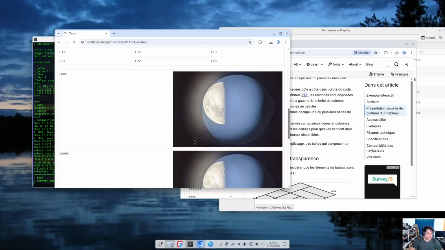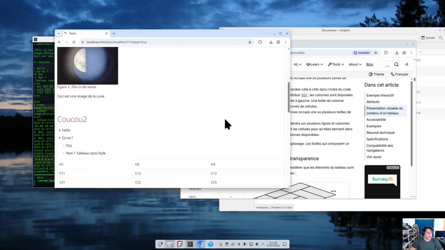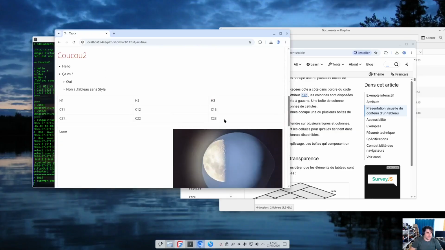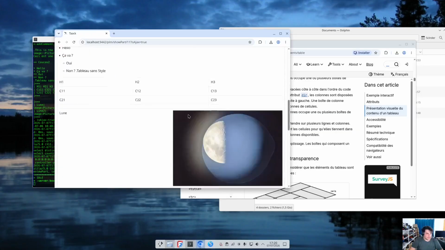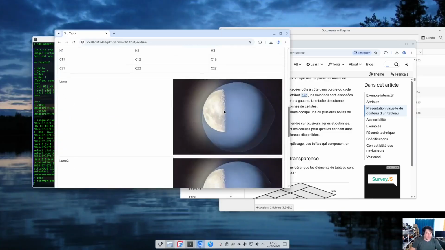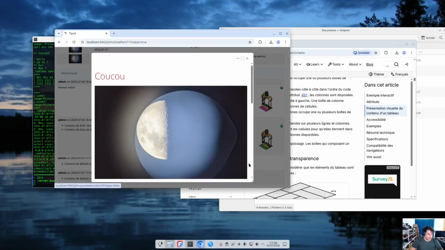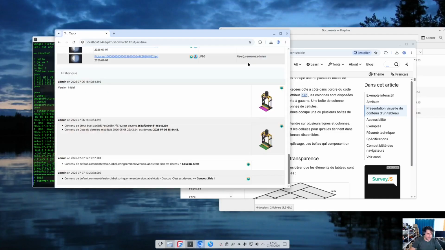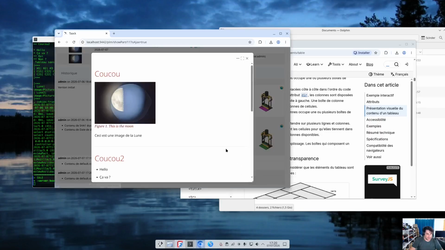So we have the same. Here I should also have reduced the size of the picture. Anyway, it's maybe disturbing because I copy pasted a bunch of content, but you can see the historical, the previous version of the document, as in the previous version.